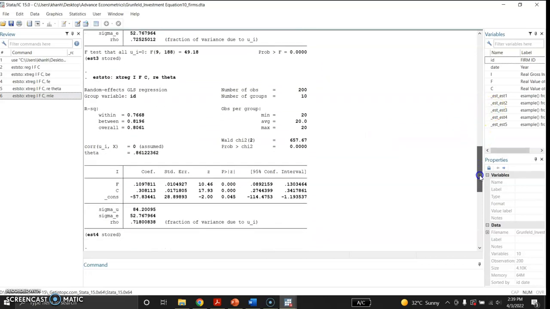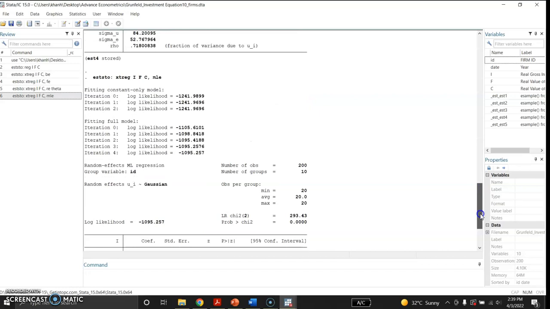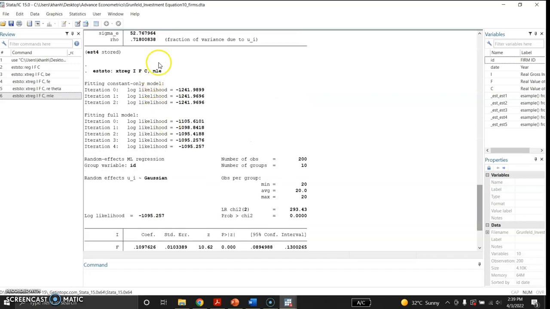This is SWAR, that is the Swamy and Arora estimates, a random effects model GLS regression equation, and finally this is a maximum likelihood estimator, and again I have used the command eststo: xtreg I F C, mle.